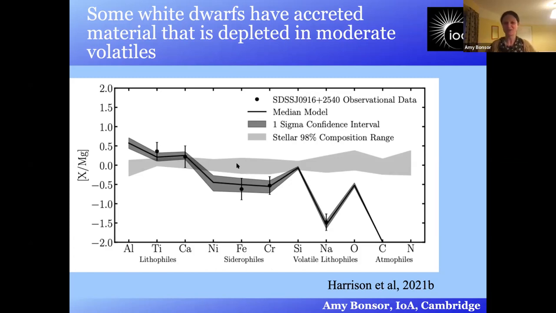I haven't actually shown any here, but we do see a lot of white dwarfs that sit nicely within this kind of range of initial starting conditions. But this particular object is really exciting because it's been depleted, and also the calcium and the titanium are slightly higher. And so we can explain this: this body potentially experienced quite hot temperatures during formation, just like Earth did relative to chondrite meteorites. And so it's depleted in these moderate volatiles that include sodium. So not only can we find bodies that are rocky within white dwarfs, we can even probe more precise differences in exactly what was going on during formation.